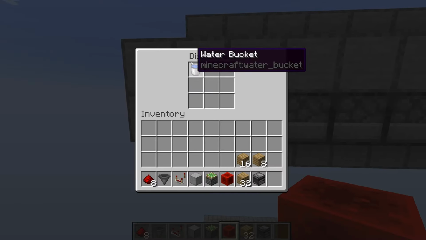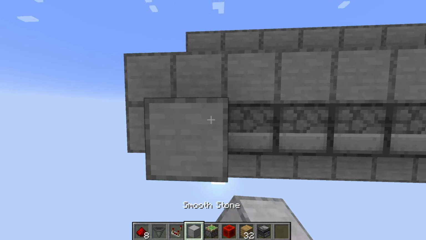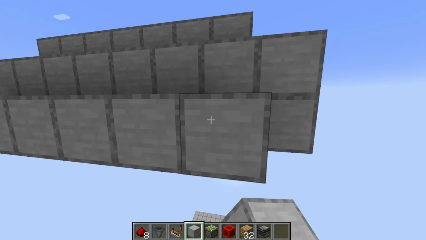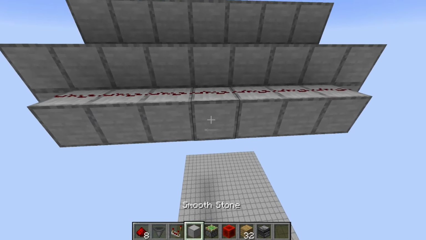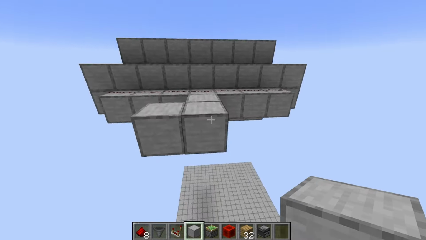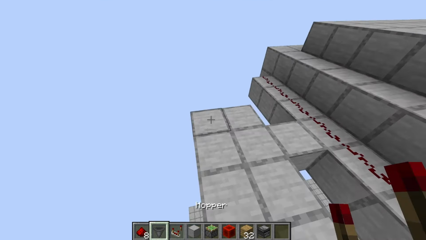In each of these dispensers, you want to make sure you load it up with a water bucket and then place a block on the back of each dispenser. Then you want to run a redstone line down the back of that, and you want something to trigger the dispensers. So what I find works best is a hopper clock. So we're going to just build out a little platform here.